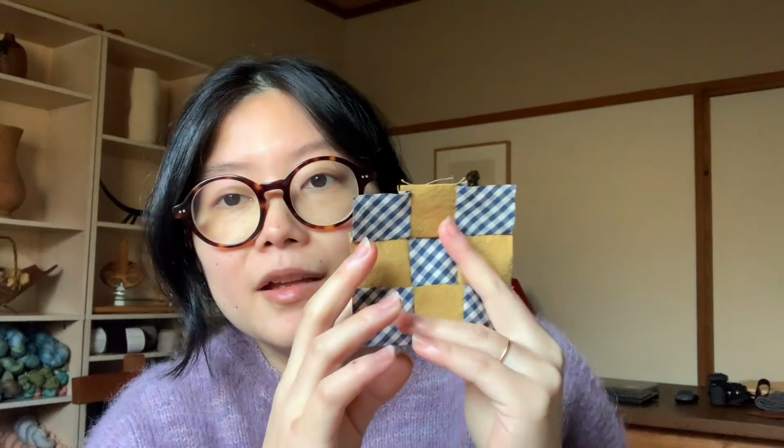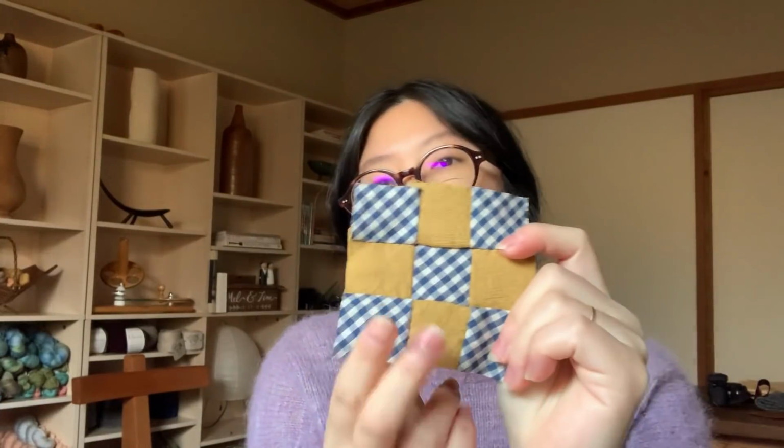I'm thinking maybe I'll make a mask case. When you go out and you have to take off your mask because you're eating or something, I usually just shove it in my pocket or put it in my purse, but I think it'd be really cute to make a little quilted mask case, and you could put your mask in the case when you don't need it so it doesn't get dirty. Or else I wouldn't really know what to do with it, but I think I have enough for something like that, but we'll see. It was just for fun. I thought it was really cute, so I thought I'd show you.